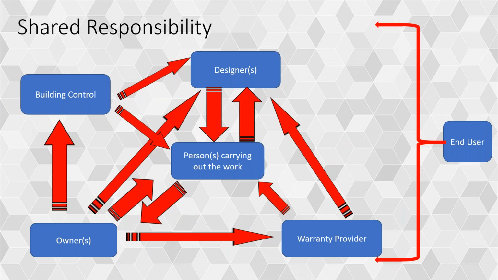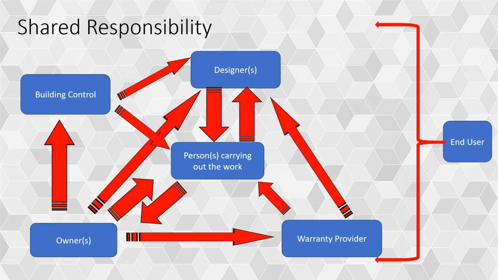So you'll have seen the reports that have been generated in the past few months. And there is a whole issue about where does the responsibility lie. And you can more or less follow the arrows on this diagram round forevermore. Everybody has a degree of responsibility within the construction process. The owner and the client clearly has a responsibility in terms of who they appoint. And in the legislative framework in building regulations, carry the ultimate can if something's wrong. But I think where it gets more convoluted is where does the responsibility lie between the designer, the person carrying out the work, building control, and a warranty provider.